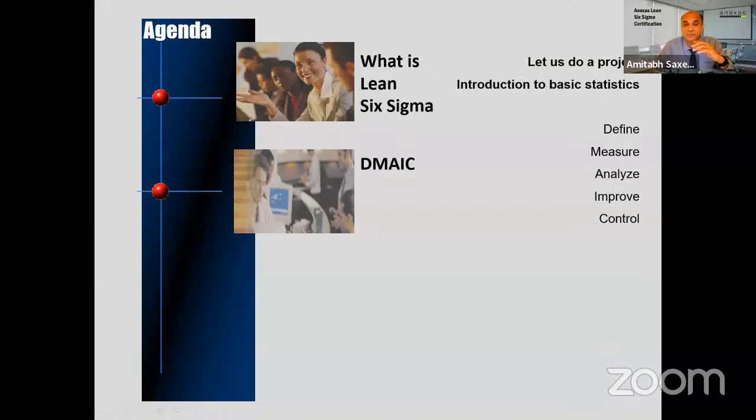When we are learning the tools and techniques like SIPOC, process mapping, we'll also learn run chart, control chart, the concept of control chart. As we learn these concepts, we'll apply them to improve a process. I'll choose a simple process which everyone can correlate to. The process could be, let us say, reducing the recruitment cycle time of our employees in our organization. So we'll use that as a project, and we'll learn a tool and apply the tool and technique to our project.